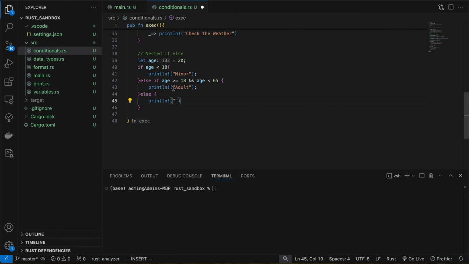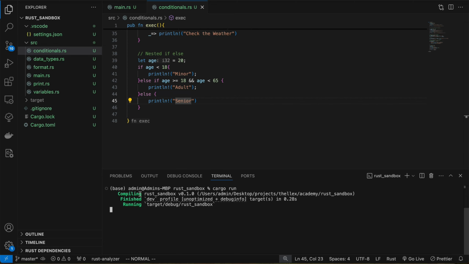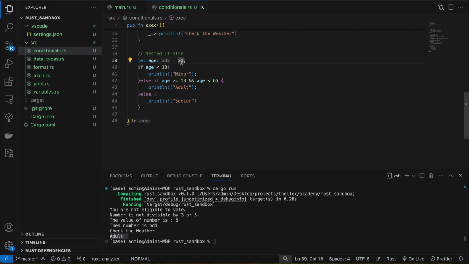We already know that this is a senior, so seniors are 65 and above. When we run our code, I guess you already know that should be an adult. So you can see adult. Go around and change these numbers to understand more on how the nested if else statement works.